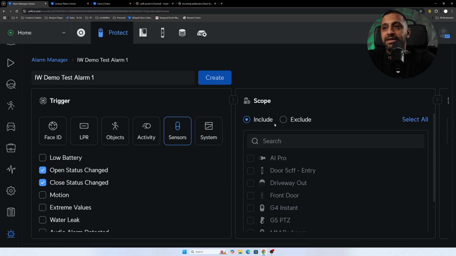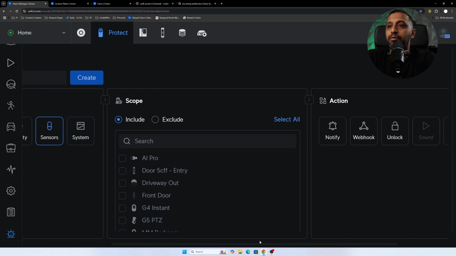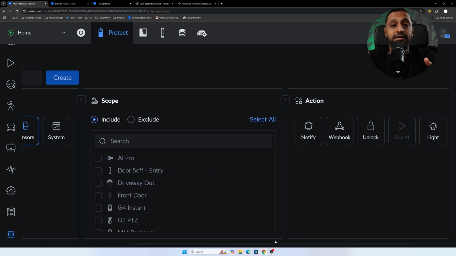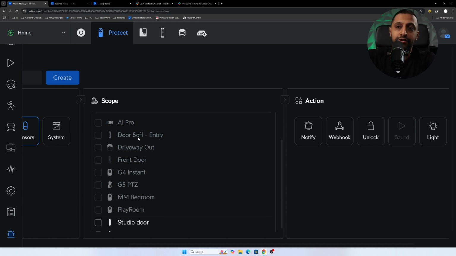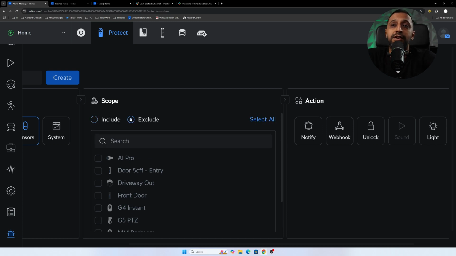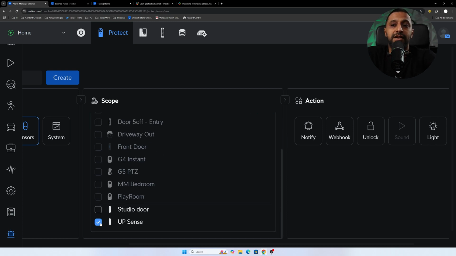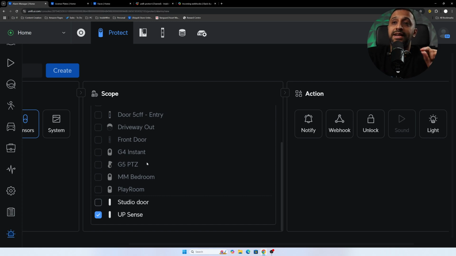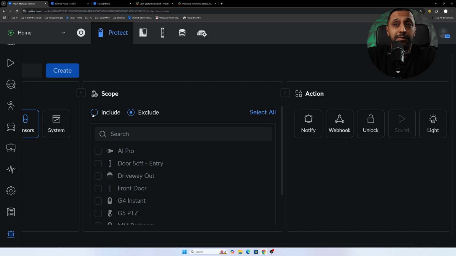And then we have our scope. So this is the second thing we would move to. So we've chosen the trigger, whether it's a vehicle, person, action, whatever it might be. And then we have include and exclude. Now you might have a list of about 30 or 40 cameras or sensors, and you find that you might just want to exclude one. You don't want to exclude all of them. So rather than going through and ticking 39 odd cameras or sensors, you can just go and exclude a couple and everything else will be included.